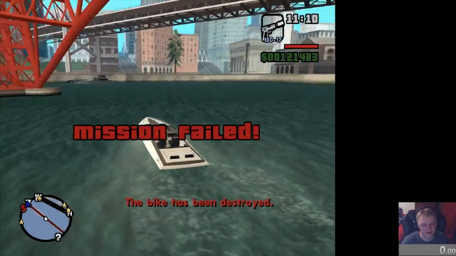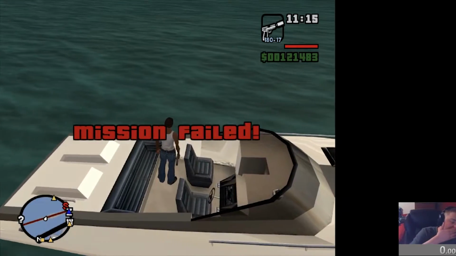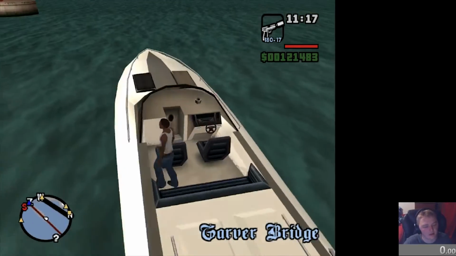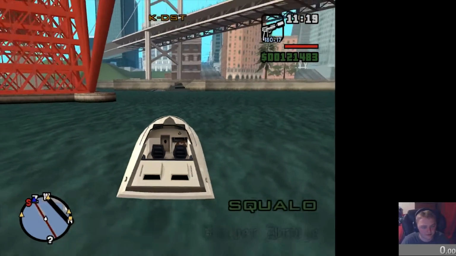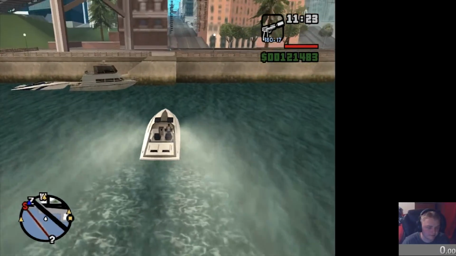Yeah, but see, it's very easy for the bike to fall out. What you need to do is get out and put it back up. Most of the time, once you get it up, though, it will stay that way for the rest of the mission. It'll stay in the right spot. So now let's actually do the time comparison.